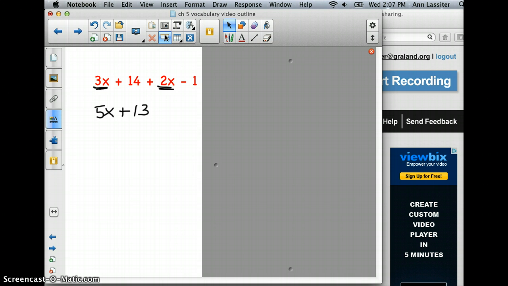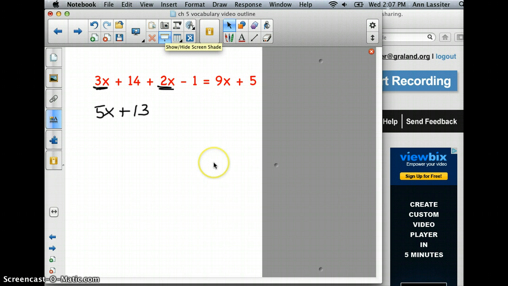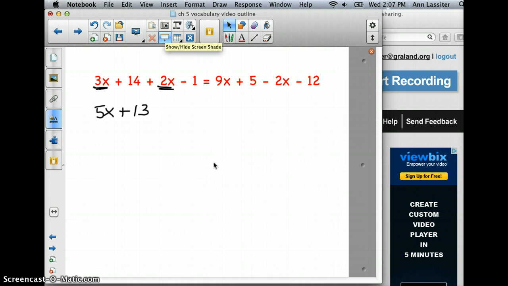So I'm going to uncover the rest of my screen because algebra is often made up of equations. Once you enter an equal sign, then it becomes an equation, and I try to solve the equation. So I'm going to look at the right side in the same way that I looked at the left side, and I'm going to think of, oh, there are 9 envelopes, and then an extra $5. We took away 2 of the envelopes, and then we took away 12.